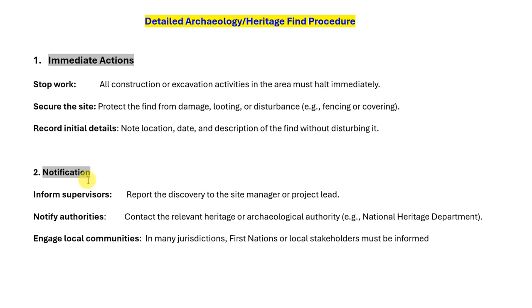Next is notification. In notification, we have inform supervisors, notify authorities, and engage local communities. Inform supervisors means report the discovery to the site manager or project lead. Then notify authorities means contact the relevant heritage or archaeological authority, such as the National Heritage Department of any country. And next is engage local communities. In many jurisdictions, first nations or local stakeholders must be informed.